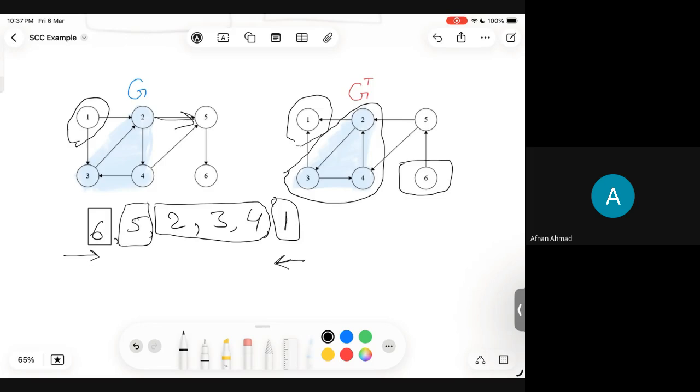So in some sense, the DFS, if you're doing it with a stack, whatever node we started with will come at the end. And in the reverse graph, we have to start with the one with which we started in the original graph. Because we started in G with 1, and GT also starts with 1 only, with this side. Once we get a strongly connected component, we will disconnect all the edges from that part.